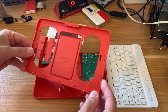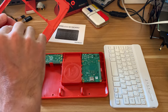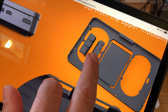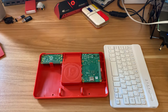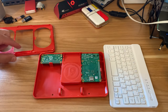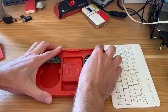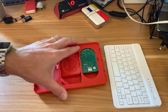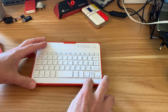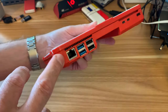So that bit actually goes on here. You do need to pop these bits out — probably could use a little model knife for this. The moulding on this is much thinner in the pictures so it snaps out a lot easier, whereas with mine it's quite thick, so I'm going to cut mine out with a knife. I've cut those out with a sharp knife, and that now leaves this, which just pops on top. You snap the back in first and then lever it down. So we've got the micro USB for the keyboard, which is still accessible for charging. Bluetooth keyboards usually last quite a long time on battery.